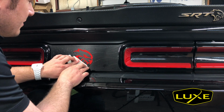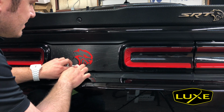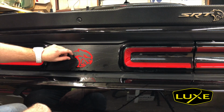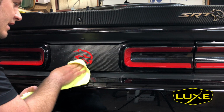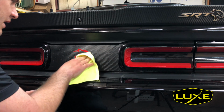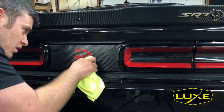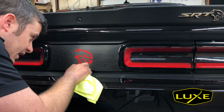Still a lot of moisture back here, but I'm working fast for this video. If I were doing this and not shooting a video, I'd probably have waited 5 or 6 more minutes to let that moisture evaporate out. But you can see I can take any of those little red stragglers, just get rid of those. Now I'm just gonna take the microfiber and just blot. No left-right motion, no up-down motion, nothing, because I don't want to catch any of these little sharp corners. But I definitely want this to settle before we go driving and get any contaminants back there.